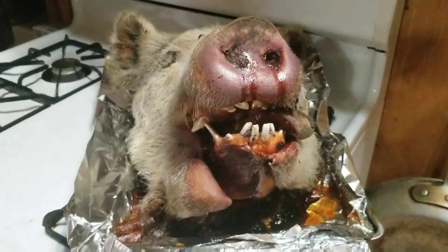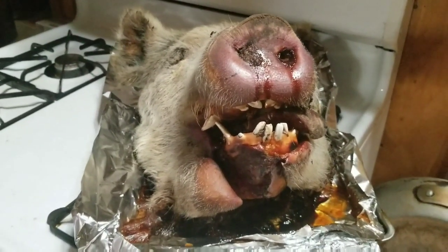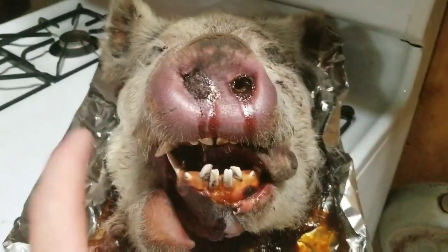Okay, so I left Mr. Pig's head in the oven overnight. He cooked for several hours. You can see the nose has all crinkled up. The ears are all bloated. And then these are the teeth that I was talking about.